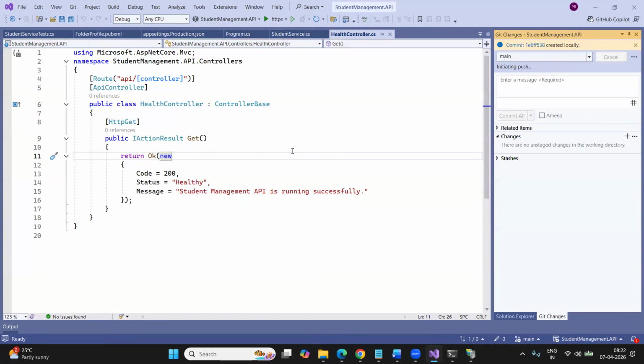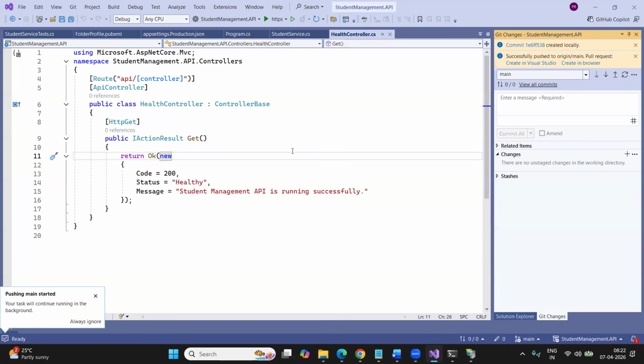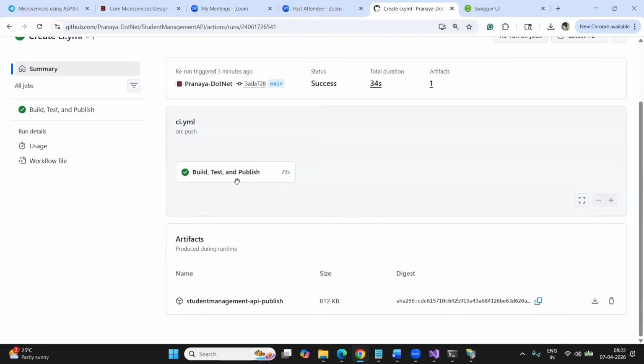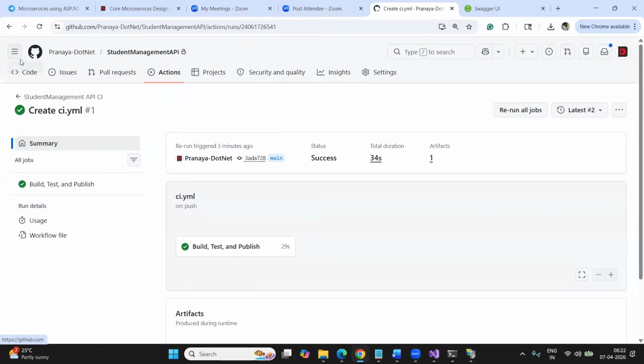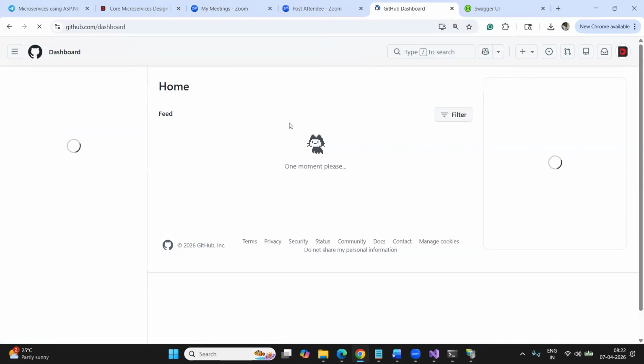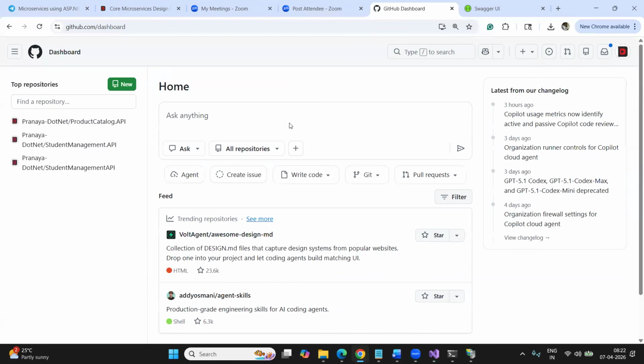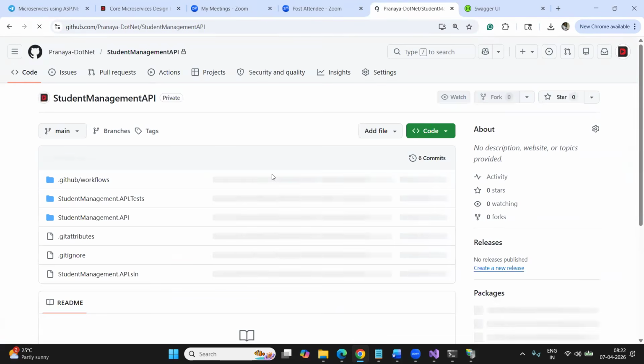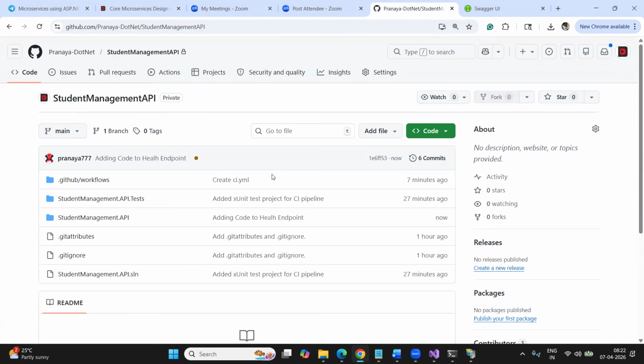Once I push to main, is my workflow going to run automatically? Yes, sir. Let's see. Currently I'm going to this home page, and from here, this is my student management API project. Where to see the artifacts?